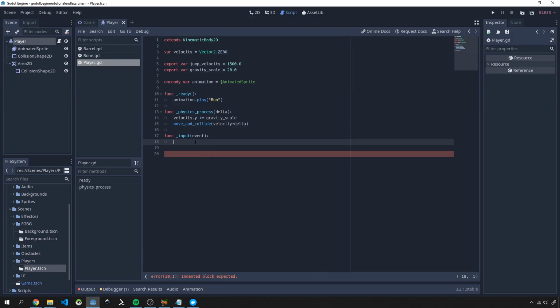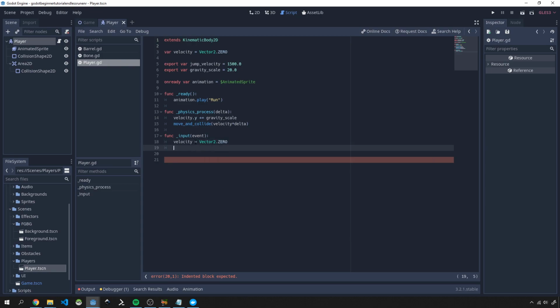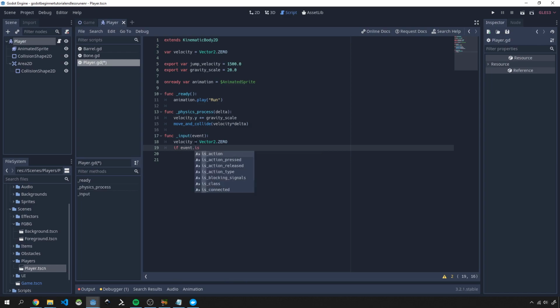Here's what we're going to do initially, and we're going to test this out. Since this is improvised coding, I'm going to start off with what I think might work, and then we'll adjust it as we go along. First I want to make sure that our velocity is going to be zero initially when we press this button. And then we'll do an event: if event.is_action_pressed, and we will be using our jump, which we just defined in our input map, then we'll apply to our velocity.y, and we're going to subtract our jump velocity.